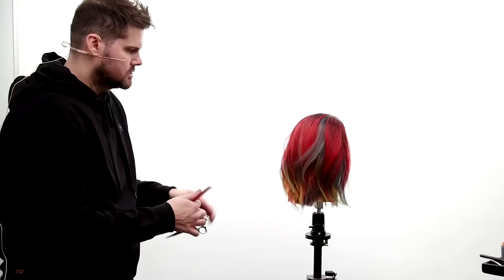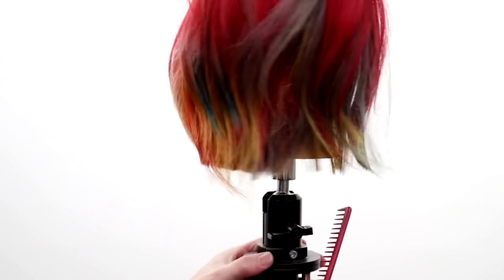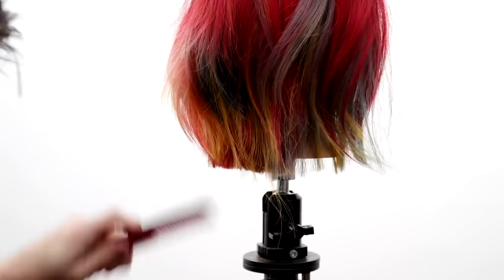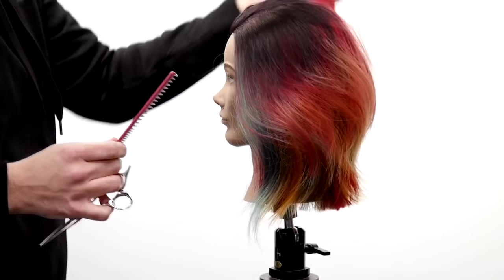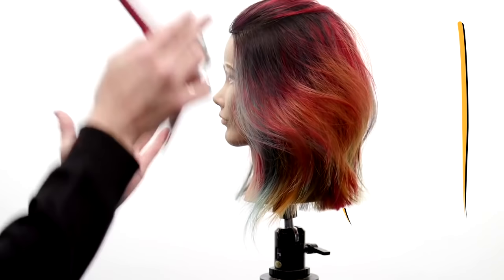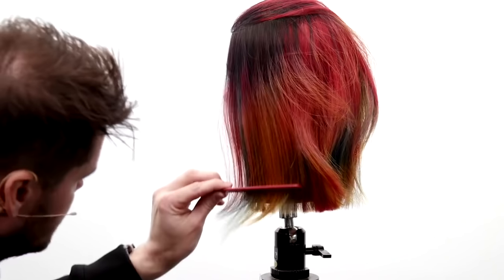Now I want to go through this area and fine tune it — just bringing this hair down and cutting into the baseline with a point cut technique. Comb down, wide teeth through the hair, and I'm just going to soften that line around the perimeter. She parts over to this side, so she's going to have slightly different lengths because one side has more hair than the other. But I can see my guide right through there and that's what I'm aiming for.